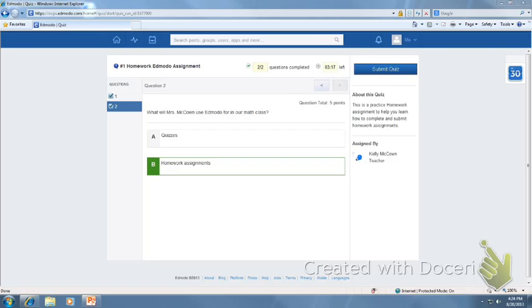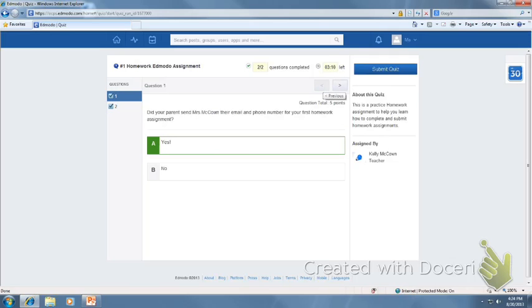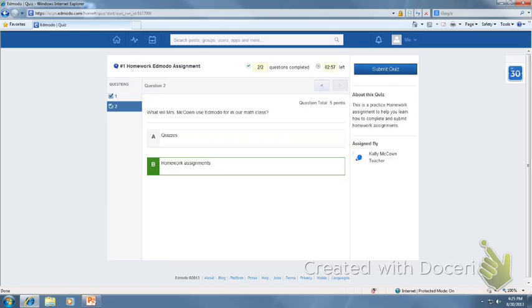Once I submit the quiz, I cannot go back. The only time I can go back is when I'm in the quiz. If you want to go back and change your answer, you need to do that before the time is up. Right now I have 3 minutes left to go back and forth in my quiz. Once the time is up, you are done. Make sure you submit the quiz before the time is up. Your homework assignments will be timed because you should not be spending time on them. Get them done, move on. All you're going to be doing is putting your answers on Edmodo. So once you're done, submit your quiz.